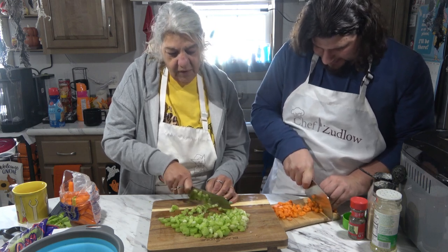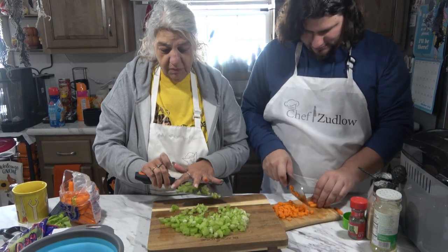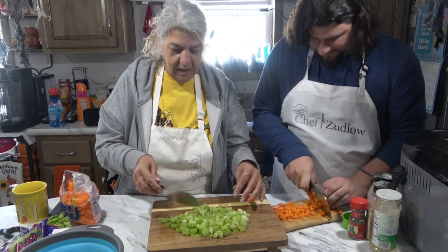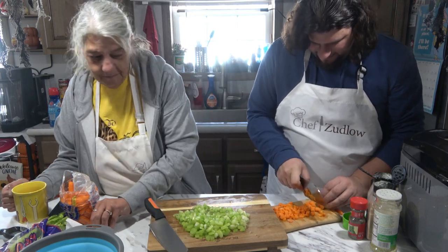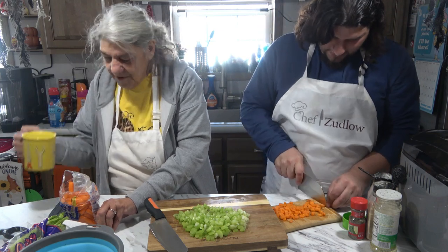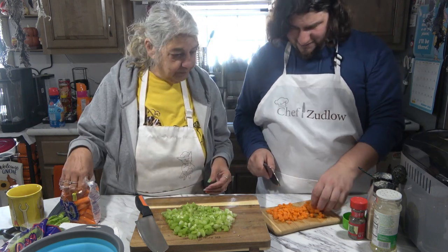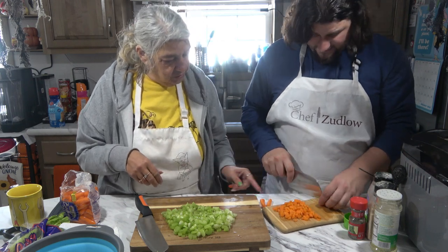I'm sorry, I'm not quick like the actual chefs who could just go and be done. It's the roll of your knife. Just a roly-poly, I don't know how to roll the knife. You want more carrots? Well, you kind of want to make it even with the celery. Do you want to make it even with the celery? Well, don't you? I don't know. Gotta do a couple more.